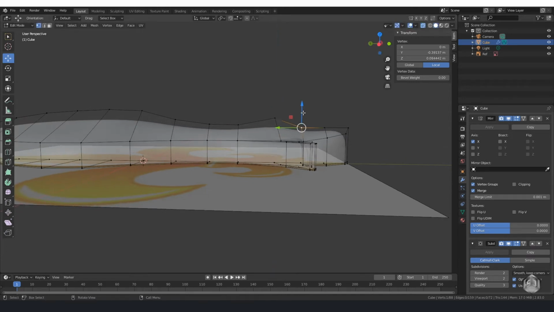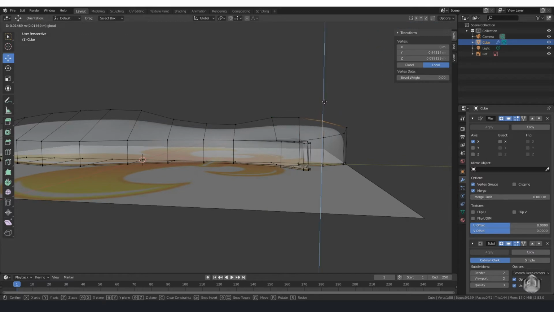Making some elevation, make it upper and upper. Something like this. Refining our geometry, like so.